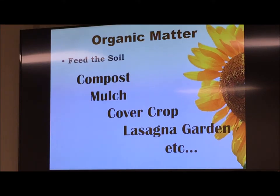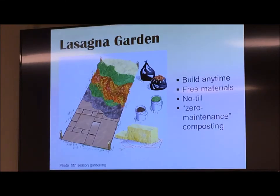And another one that's popular, and I'm going to show you a hybrid technique of this here in a minute, is what a lot of people call lasagna gardens. I know some of you may be familiar with that term, some may not. They took to the term lasagna garden because it's a garden bed that they build in layers. They put different layers of material, like you layer lasagna in a pan.